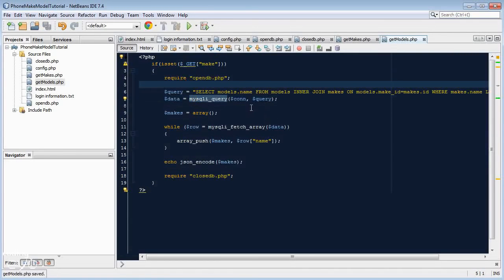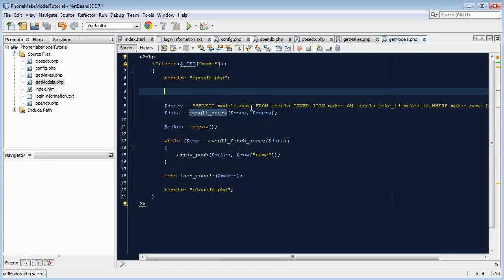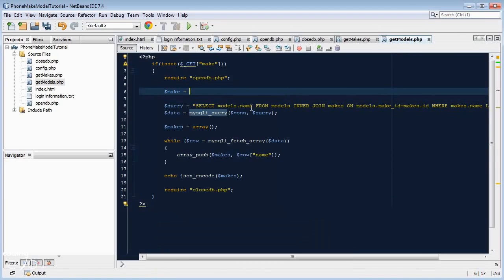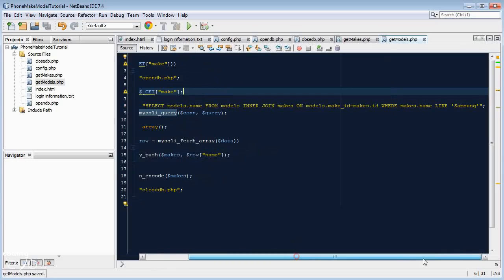So if it is set, let's assign that whole $_GET make to a variable, to make it simpler to reference: $make equals $_GET make. And then in our SQL query at the end, we must replace this Samsung with that variable.